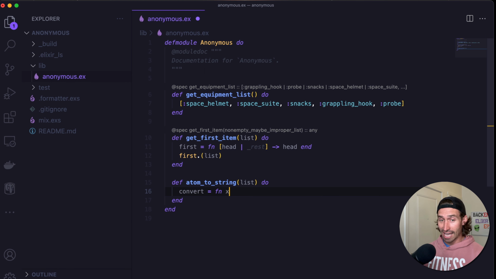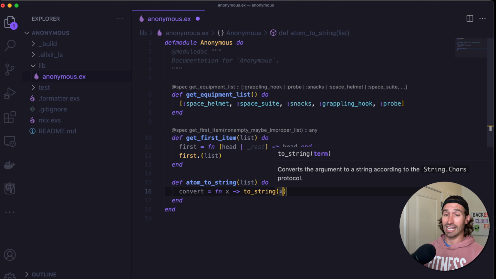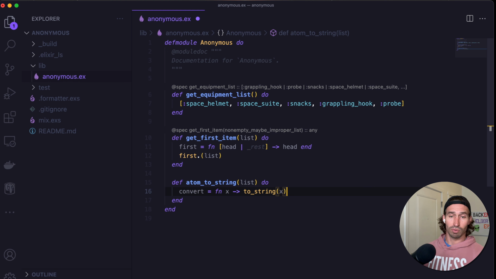So fn x dash greater than, and we want to convert an atom to a string first. So to underscore string, we pass in x, close the parentheses, and then, just to make this more readable, I'm going to put to string underneath here, and then let's pipe, and I want to uppercase that once it's a string.